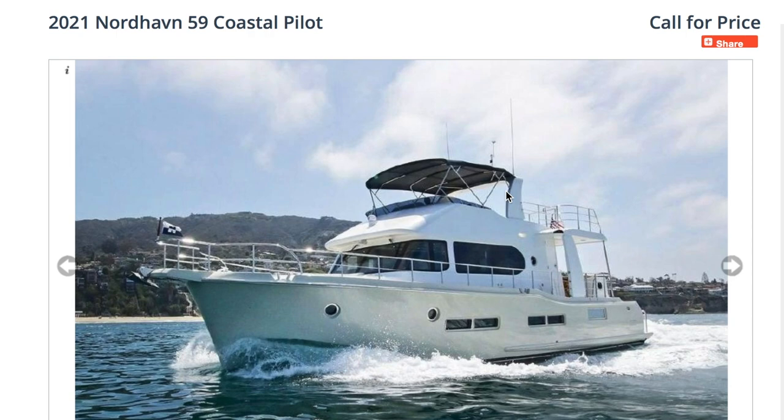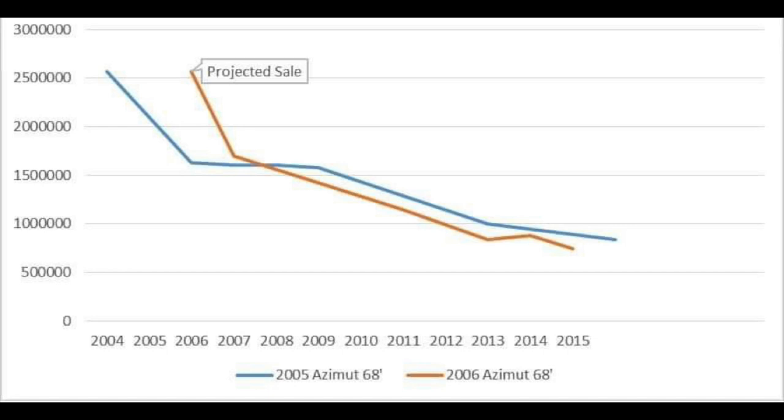The first thing we noticed — it's a 2021, so this is brand new. When I see 'call for price,' I did some research. Because it's a new boat, there are no used ones on the market right now. Best I could tell, the price is just shy of $2 million — definitely more than we want to spend. But who knows what will become available in the used market in the next six months. Nordhavens hold their value really well — 62-footers almost 20 years old are still in the $900K to a million range.